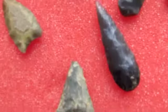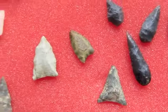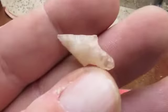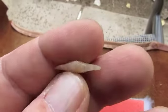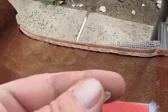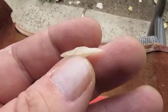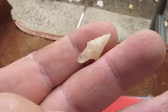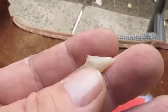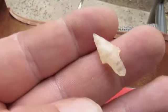Now, I'd like to point out, some of these things here are so small. I'd swear to God they're an argument that those folks used blowguns, especially like that. What would be the point of going to all the trouble to make a tiny, tiny little stone tip like this, you know, for an arrowhead? I'm sure fire-hardened wood, you know, polished and ground and fire-hardened, would work just as well. Probably have about the same weight and everything. I don't know, maybe there was some kind of cultural significance to having a stone tip on one.